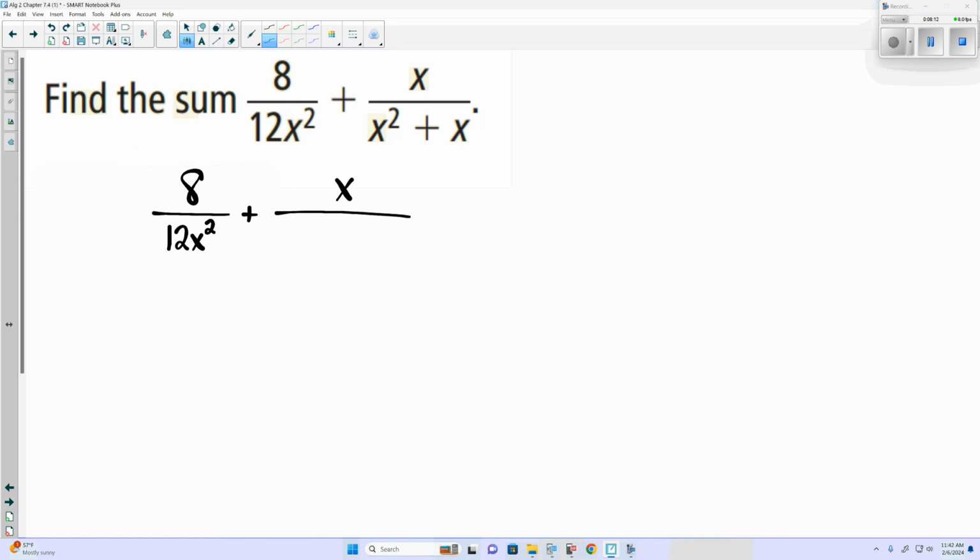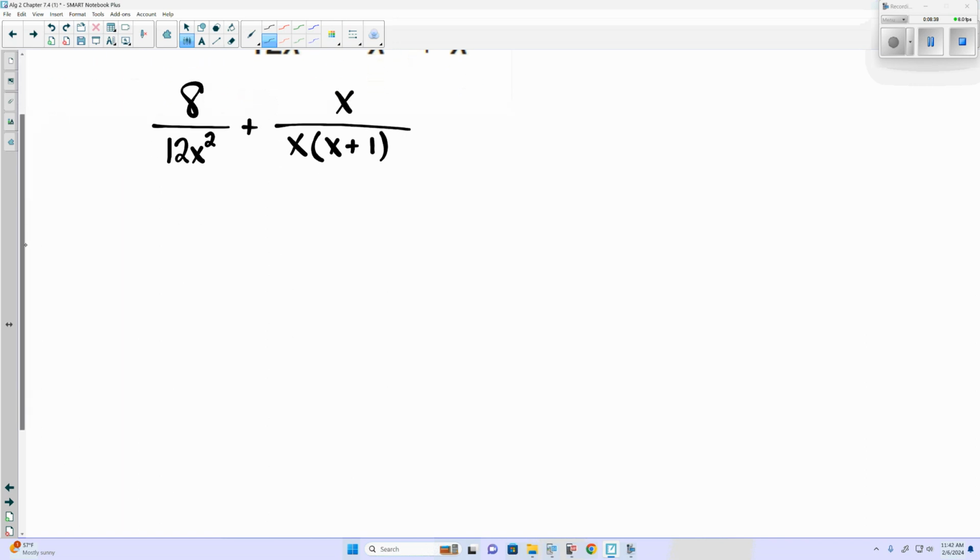Now, our x squared plus x. We have two terms, so we're not doing our normal two sets of parentheses with 3 spaces. But x squared and x do have a greatest common factor of x. And if we factor the x out of x squared plus x, our x squared becomes x. Our x becomes 1. Removing an x from both terms. And we get this here.